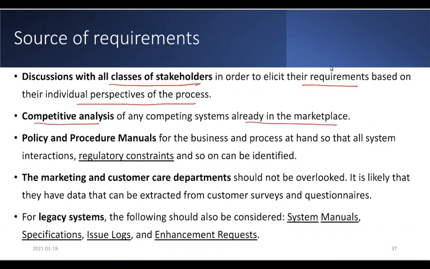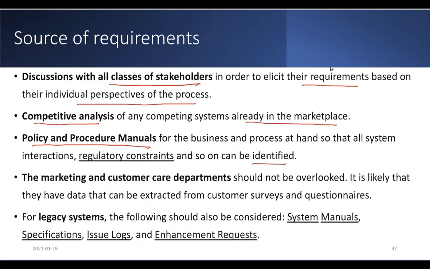If your system is similar to a current system in the marketplace, simply do some competitive or comparative analysis. We could even collect requirements using policy and procedure manuals for the business and the process at hand, such that the system interactions, mainly the constraints, could be easily identified.